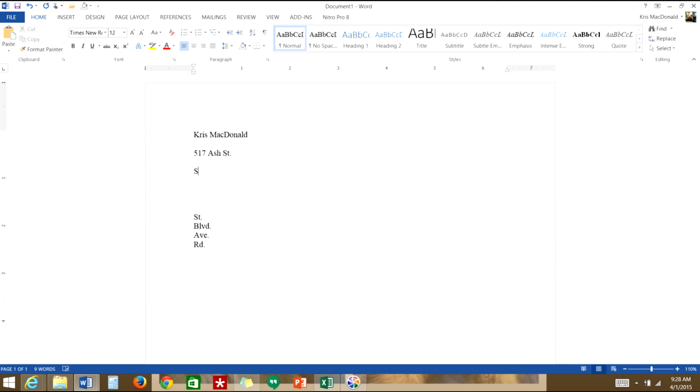So, we do the city, which gets capitalized, and then there's a comma after it. Now the state, there's 2 different ways to write the state. You're either going to do big P and big A, which is preferable and what you should use, or if you do a big P and a little a, you have to put a period after it.